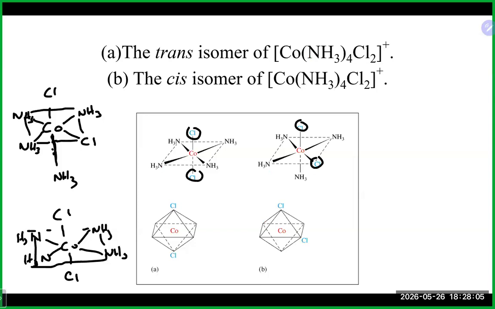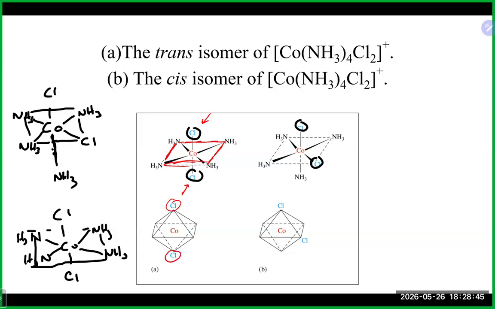This also occurs in what is sometimes referred to as the octahedral arrangement. If you remember, octahedral is also an expanded octet, and it has six electron pairs, six bonds around it. And this is also trans and cis. So you can think of our plane of the molecule. If we look at the chlorides here, one's above the plane and one's below the plane of the molecule. And that, as you can maybe see here, would give you your trans isomer.